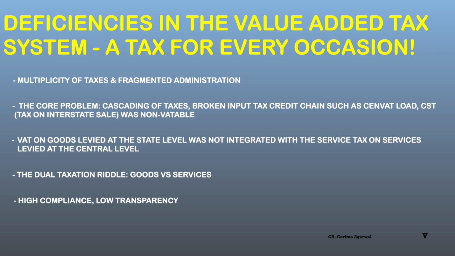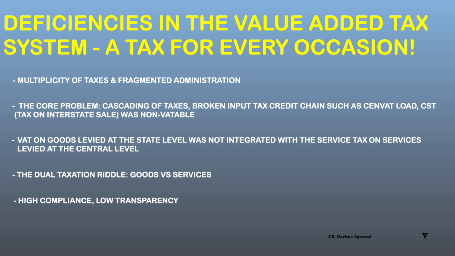So, point 3, under VAT, every state had its own tax rates and its own laws. What was exempt in one state may not be exempt in another state. Businesses spent 70% of their time in litigation, fighting with tax authorities over the classification of goods, whether it should be classified as a machine or a spare part, because the tax rate depended on such answers. This created massive uncertainty and harassment for businesses.